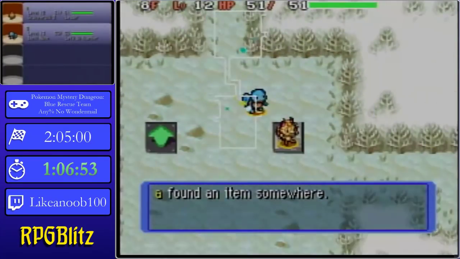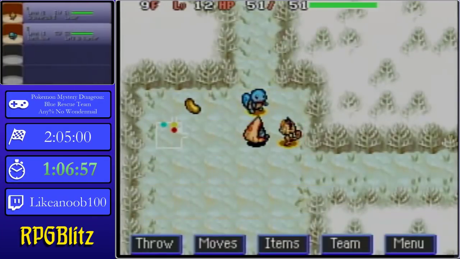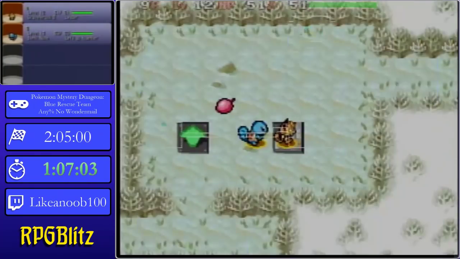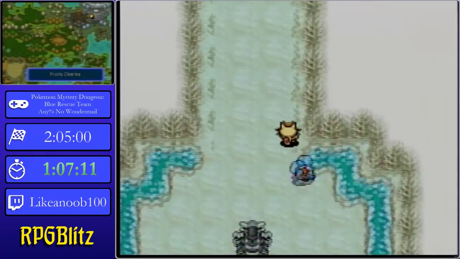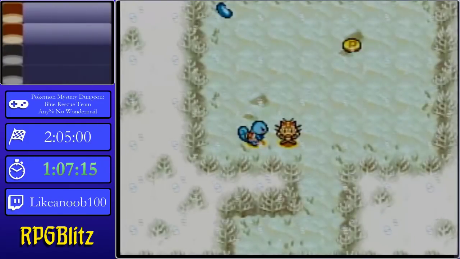So one of the really amazing things about this dungeon in particular is that it can give you reviver seeds off the ground. This and Mount Freeze are the only two places that I am 100% certain that you can find reviver seeds on the ground. So we're going to use this to our advantage and find as many reviver seeds as we can just for safety's sake.